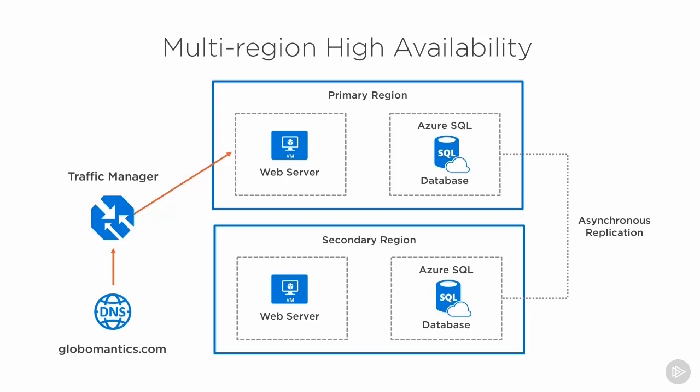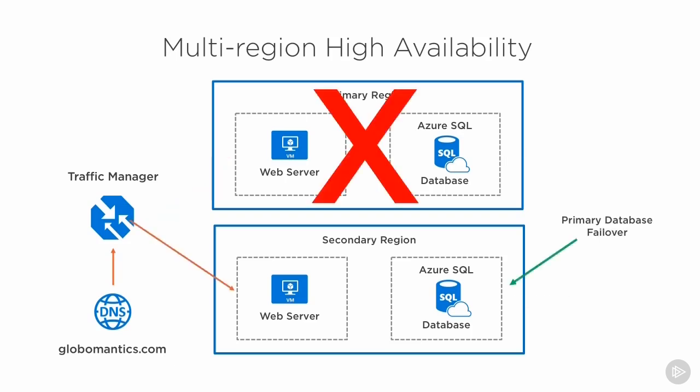So for example, let's say that we set up these web servers. The backend SQL Server implementation is an Azure SQL database. The primary database is currently running in the primary region. So when users go to the web server, it talks to that primary database. Now we know we can set up failover groups in Azure SQL and have automated failover. So if the primary region actually fails, the Traffic Manager can figure that out. It can start routing users over to the web server in the secondary region. And since this is DNS based, there's nothing you have to do on your end. This can happen automatically. And then we can have a primary database failover and activate that database in the secondary region. So that's really the idea.